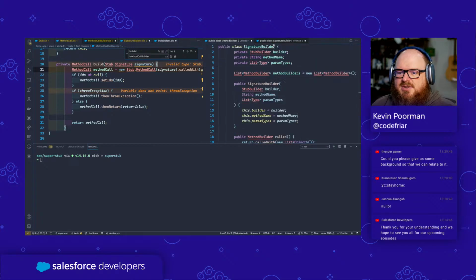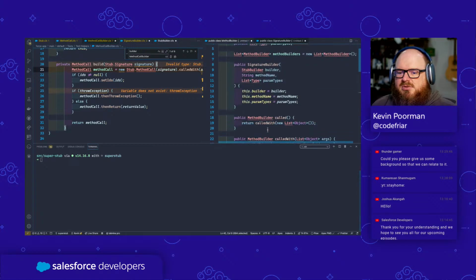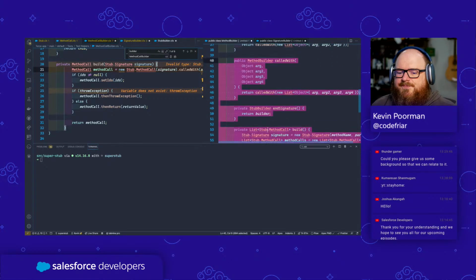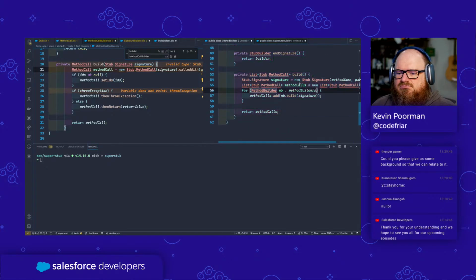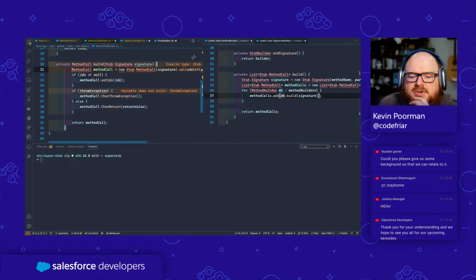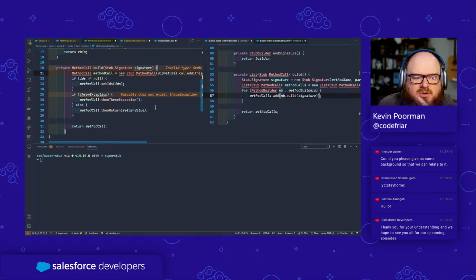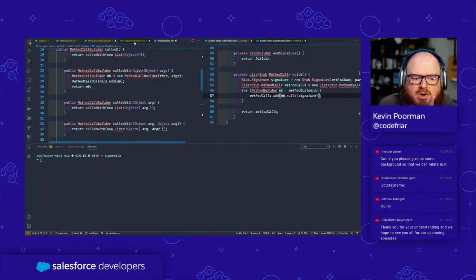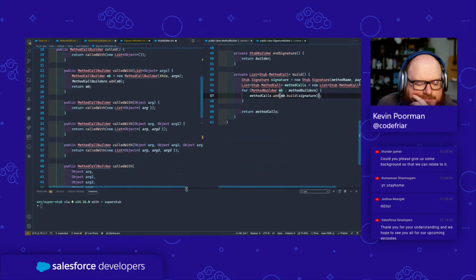And I don't understand that, because if we look at our signature builder, the signature builder is calling. Oh, it's adding it. No. This is the fun of refactoring code. You think you understand what it's doing, and then you're like, wait, what? So make this down here.